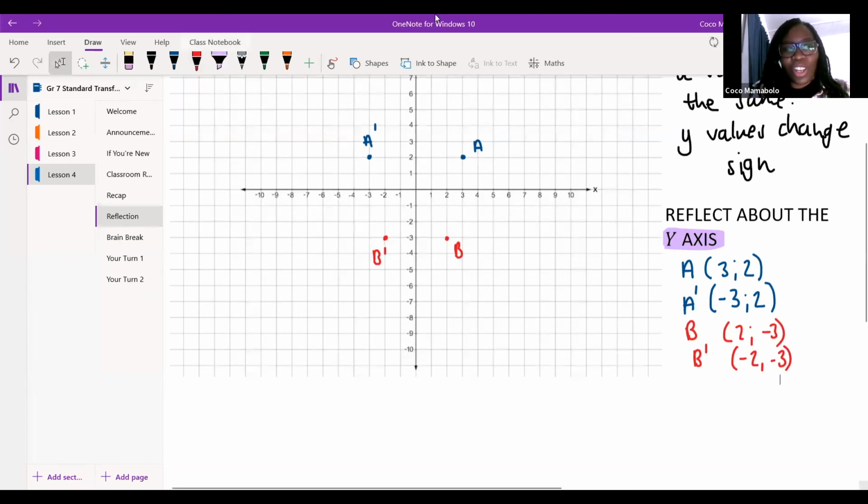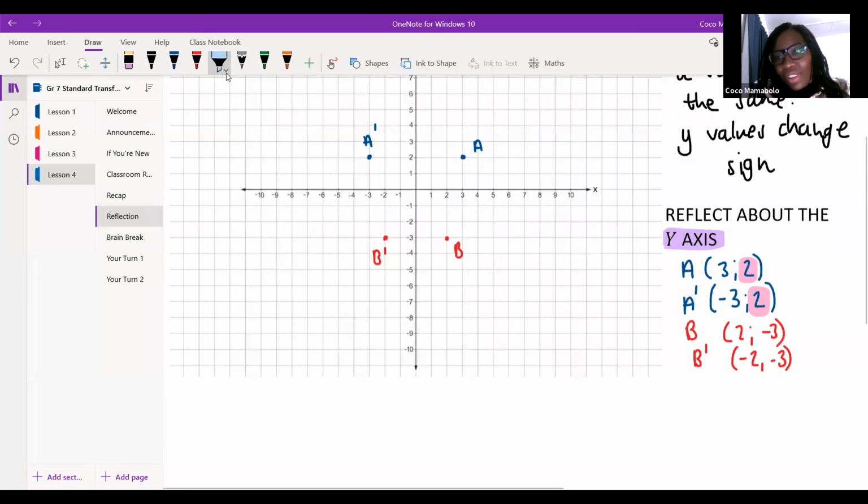Good. Bulela's caught on. Rolevua's also caught on. Excellent, guys. Do you guys notice what's changed now? Mutebang, can you let us in on the clue? The X changed. Exactly. What stayed the same though? Look at A. Which value stayed the same in A? The twos. Good. Is that my X value or my Y value? The Y value. Good. So the Y values stayed the same.